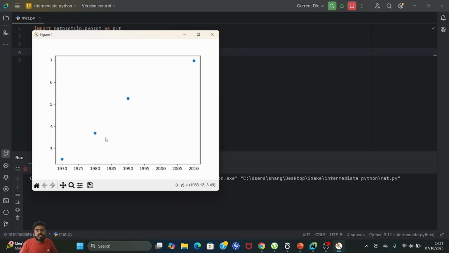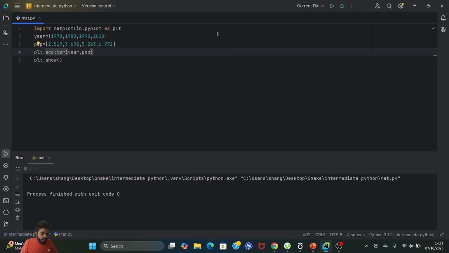Mostly we use the scatter graph. We will talk about the reason why later, because this is very useful in the field of data science and data analytics. So this is how we code to get the line graph and the scatter graph.